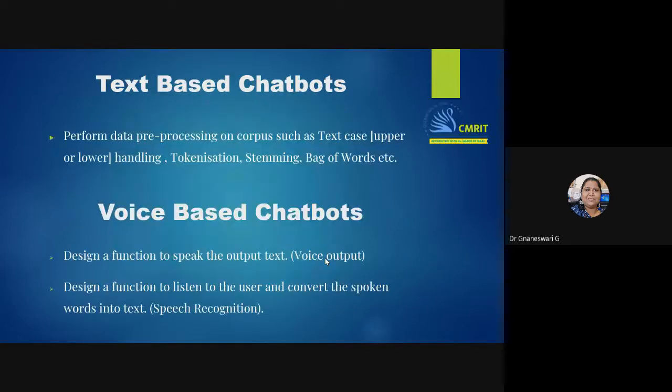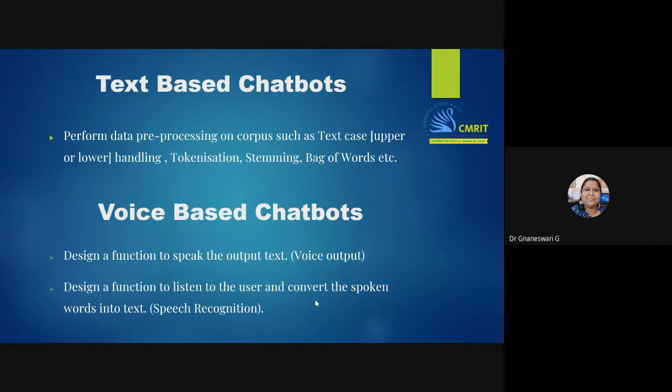Moving on. We did see the text-based chatbots, and we also saw the voice-based chatbots. I told you there were some domain-specific chatbots which were all text-based, and then I also showed you some voice-specific chatbots. As I told you, voice-based chatbots are going to have two different modules.